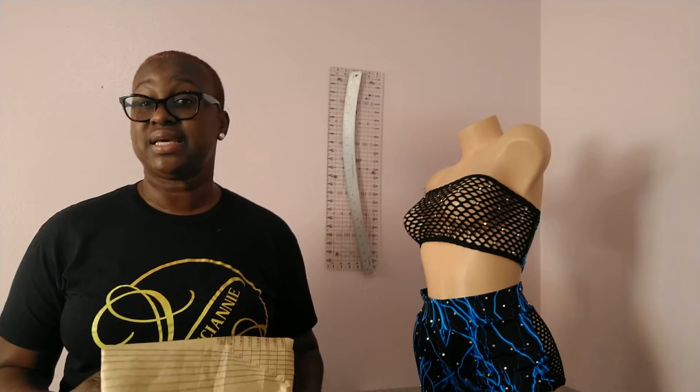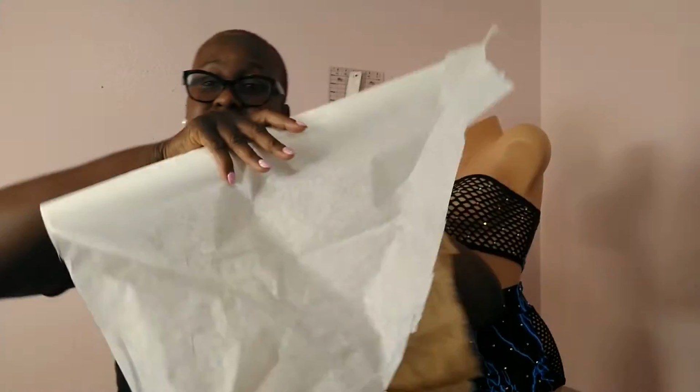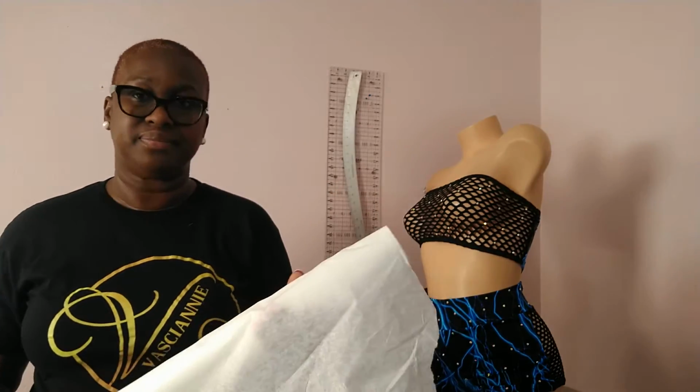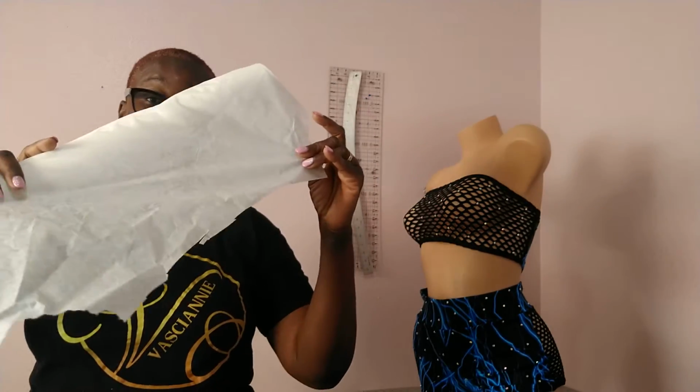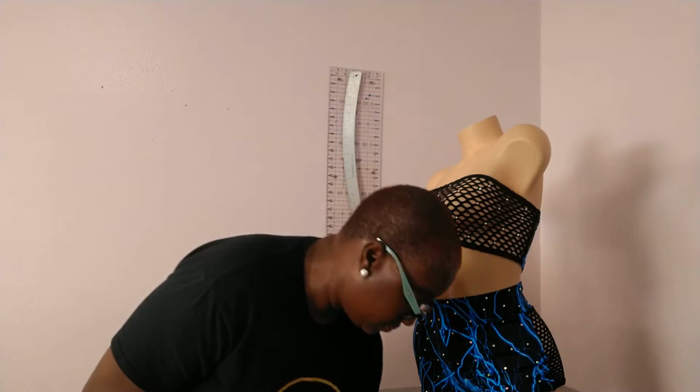And I want to trace a small. So I'm going to lay this on that paper, lay it on top of it, and trace the small. I'm going to trace everything about the small: the crotch of the small, the whole thing, the whole legging. And when I trace it on my paper, which I got from Amazon, and this is what you see at the doctor's office, then you're going to cut out your small.